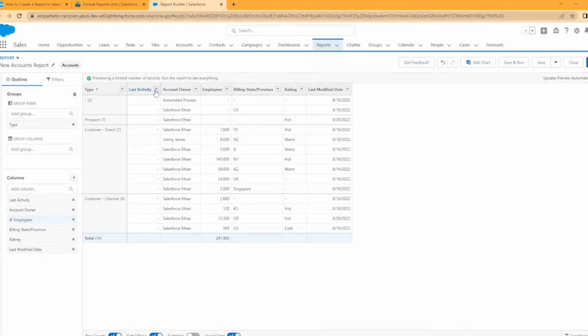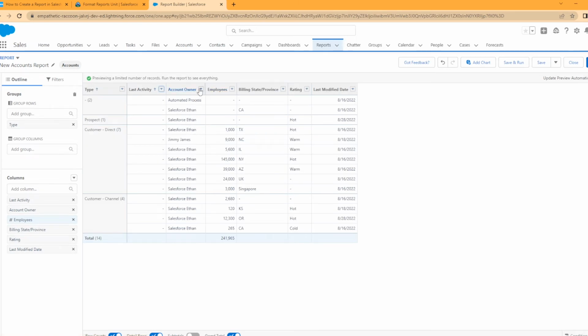I'm going to go back in and edit this. Now on the headers here, if you hit the drop down, you can actually group rows by this field, or group columns by this field, because now we can group by columns and not just rows. After you add that in, you have to have at least one row that's grouped to group by column. And you can change your sorting if you want to do it ascending based on account owner name. That's a really cool feature, and I like using that.